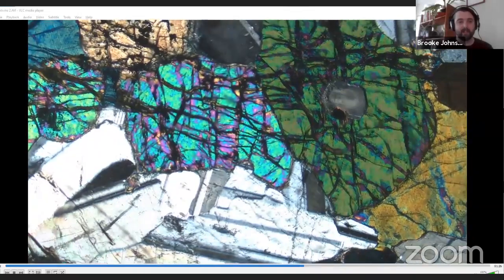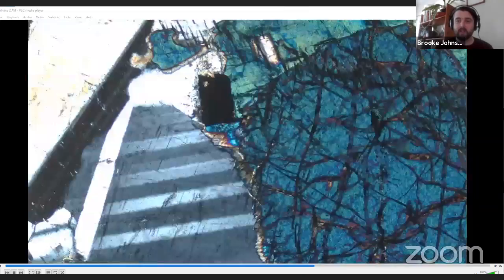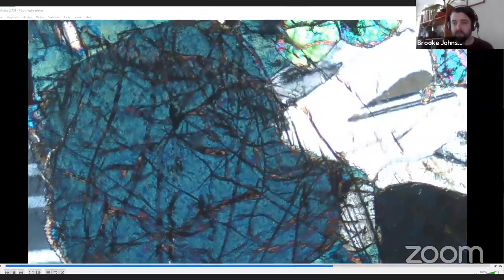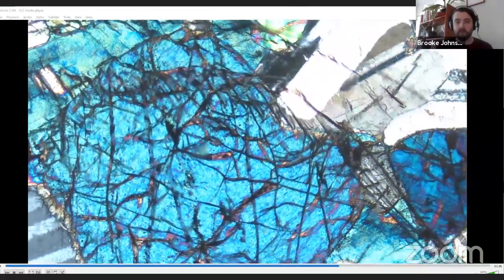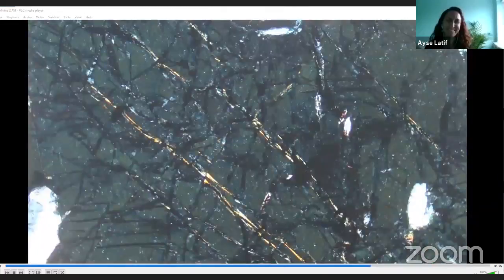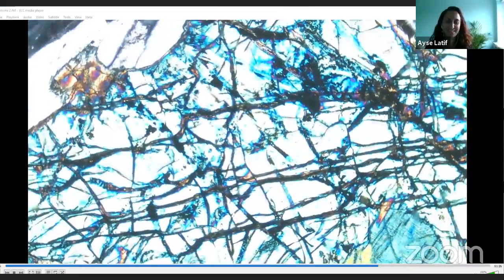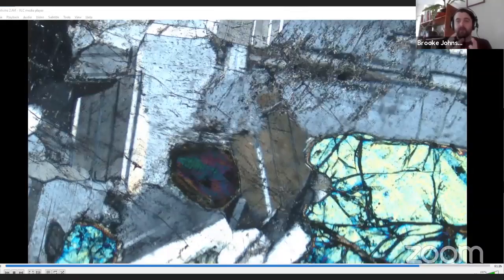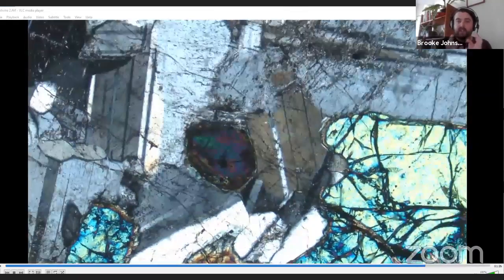I always like it when we show the undergrads how to do this for the first time, because they all sit there looking at it and it's transparent, and then they swap the polarizer and they get all the colors and the whole class just goes, oh, whoa. It's quite funny. If you looked at this rock in your hand, it would be a dull black, and you'd maybe be able to see some shiny crystal faces, but it'd just be black.